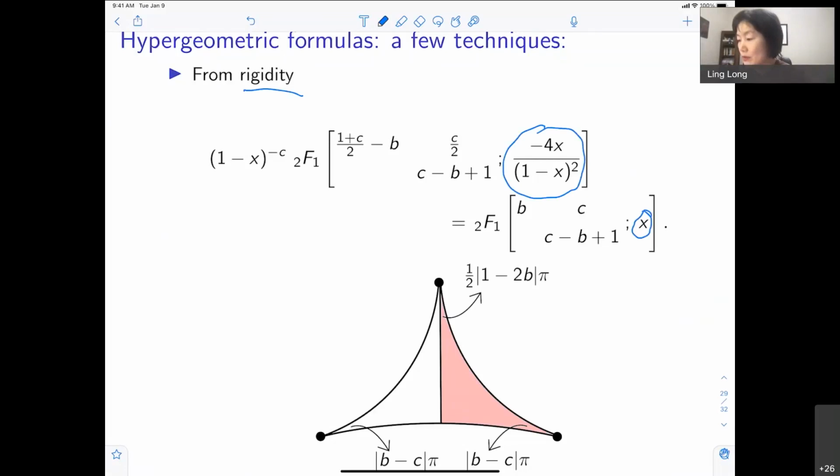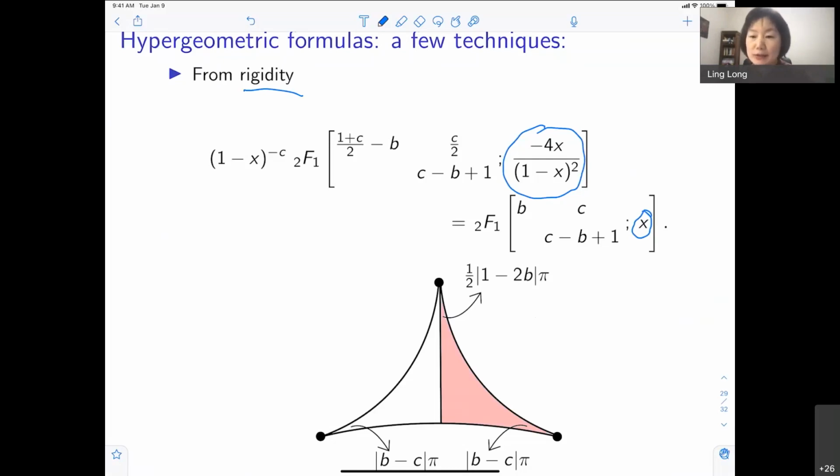So what you would do is the same as before. You write down 0, 1, infinity. And the local exponents near 0 will be 0, and then b minus c, etc. So you write down the corresponding Riemann scheme on the right-hand side, and then you look at the Riemann scheme on the left-hand side. You can check that they are the same, all right? If they are the same, it means one thing.